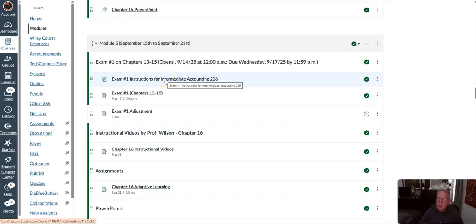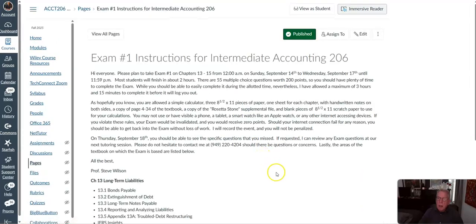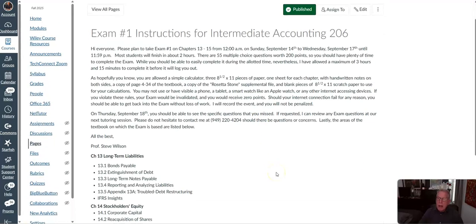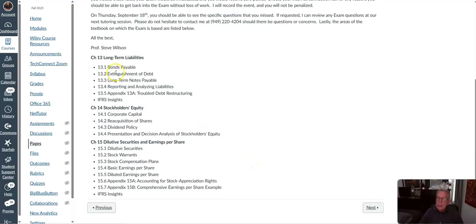You can open that up anytime you want, and I can do that real quickly here. And away you go. And I might point out that in these instructions, I list what is on the exam and where in your book. So you can focus a little bit more, although the exam is pretty broad in what is included in it. This will focus you a little bit on what is available there.